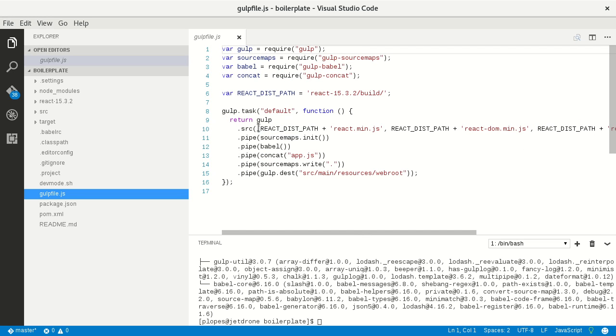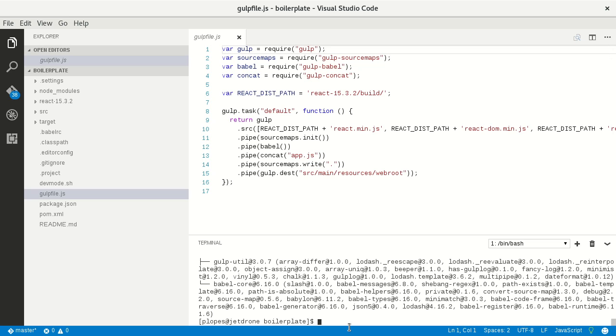And the pipeline is that I will pass all my code through Babel, so it will compile the JSX. Everything should be concatenated in one simple file. This is not really required, but I find it easier to have just one file. Generate source map so I can debug stuff on the browser if I need to, and then I write it to source main resources web root.